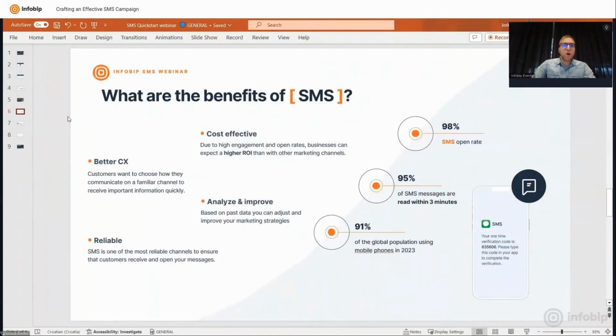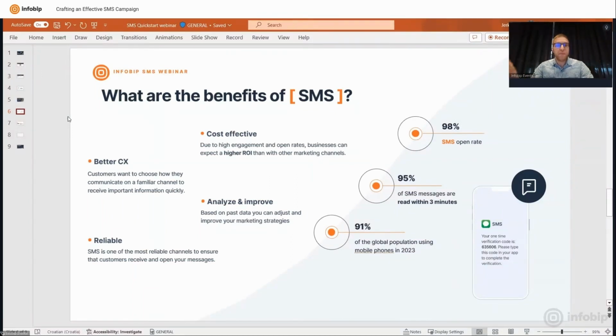So let's take a look at some of the most important benefits of SMS. First of all, 91% of the global population is using mobile phones in 2023. That means that 91% of your audience that you are trying to reach has a mobile phone and probably will receive that SMS. 95% of SMS messages are read within 3 minutes, and SMS has a huge 98% open rate.